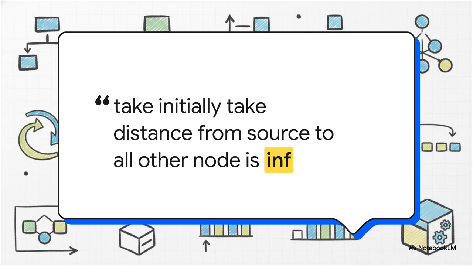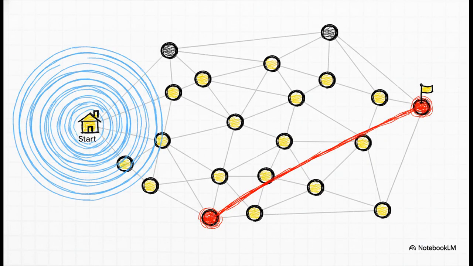And you know what? It has this beautifully simple starting point. It basically begins by assuming that the distance from where you are to every other point on the map is infinite. It starts off knowing absolutely nothing. And then, step by step, it starts exploring the graph. It checks the neighbors of your current location, it updates their distances if it finds a shorter path, and it always moves to the closest unvisited point. By methodically expanding outwards from where you started, it guarantees it will find the absolute shortest path to every single destination. And that, my friends, is the engine humming away inside your GPS.